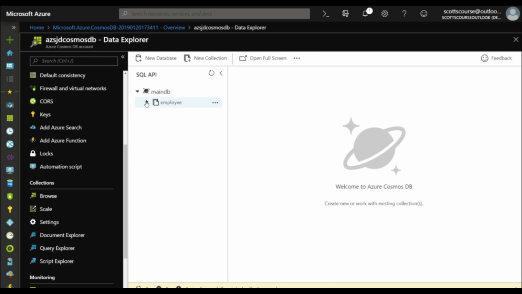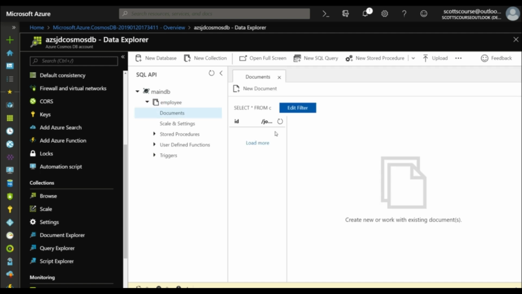And that's how long it takes. Right. So now I have a Cosmos database within this account, and there's one collection. Now, of course, there's absolutely no data in here. And we can see here that it supports triggers, functions, and stored procedures, very similar to a SQL Server database in some of those features. In the next set of videos, we're going to talk about interacting with this Cosmos DB using Visual Studio.